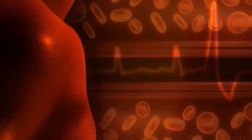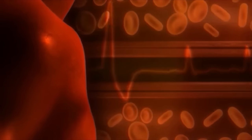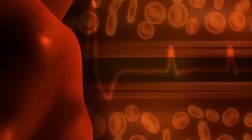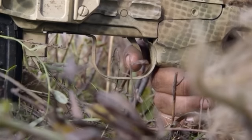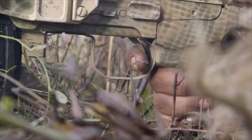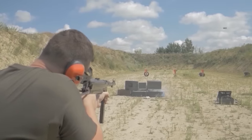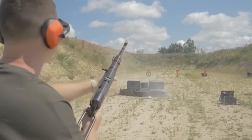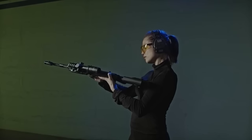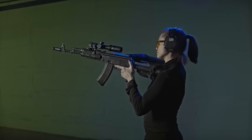You might be thinking: why not shoot at point-blank range to guarantee death? The answer is that there would be no way to protect the shooter from psychological consequences. Historically, one or more shooters are provided a blank round, supposedly to keep them from knowing who fired the fatal shots. Of course, if you've ever fired a rifle, you know the recoil is enough to tell you whether you're shooting a cartridge or a blank. It would also be too dangerous and more psychologically traumatic for shooters to fire at point-blank range.